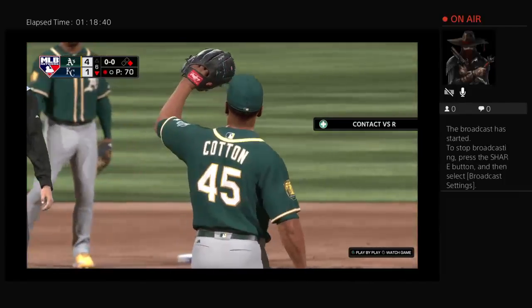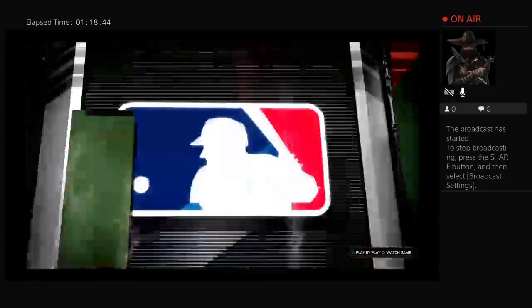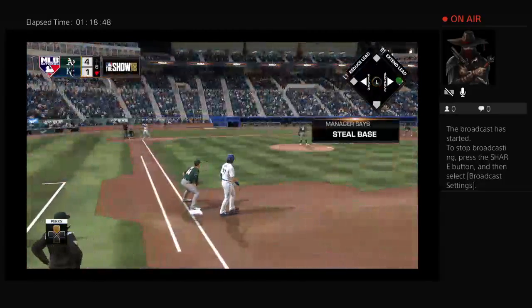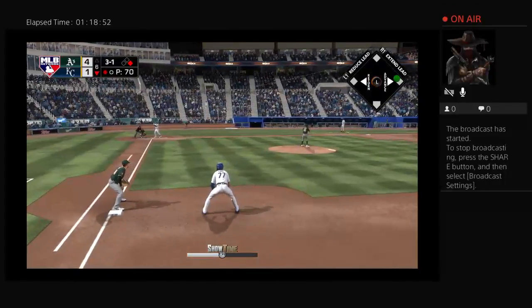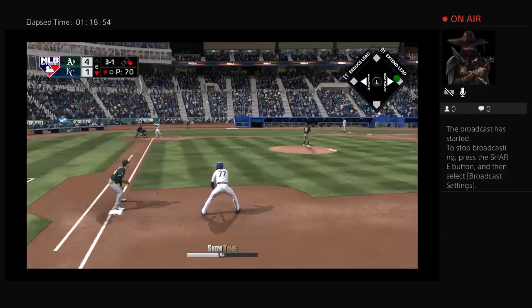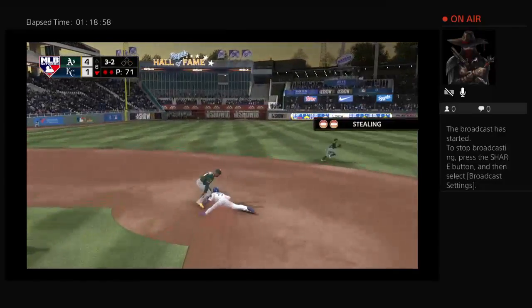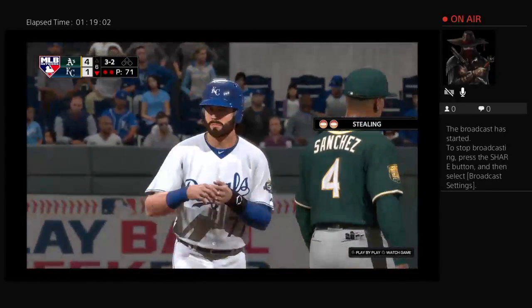Hey, Dan, as a former pitcher, that knock just took him to a 12-game hit streak. Is that in the packet when you're looking over the lineup? Hey, there's no doubt about that, D-Row. You go into a pitcher's meeting, and they'll make him fully aware of who's hot and who's not. And trust me, they knew that he had an 11-game hitting streak. And after that knock, it's an even dozen. That's a strike. The throw down is there, and he's out trying to take second.